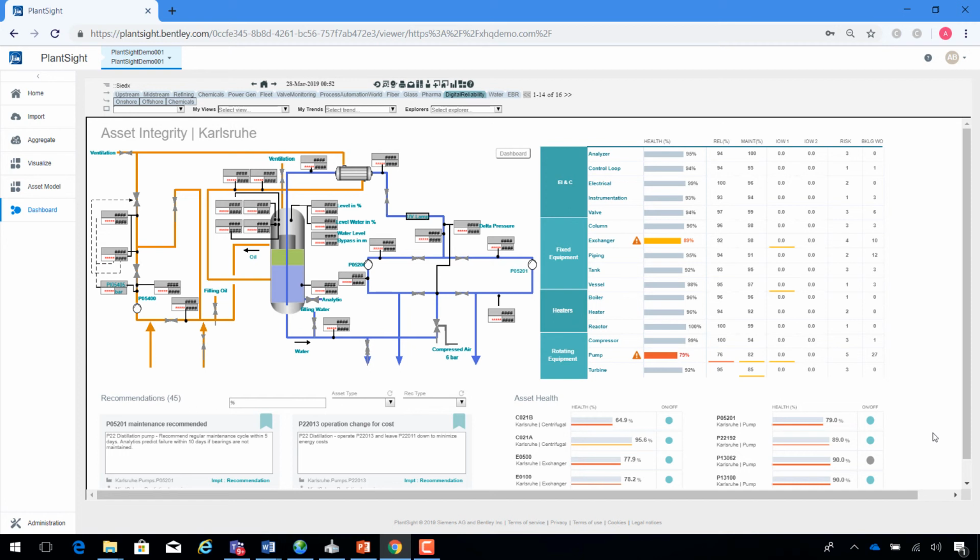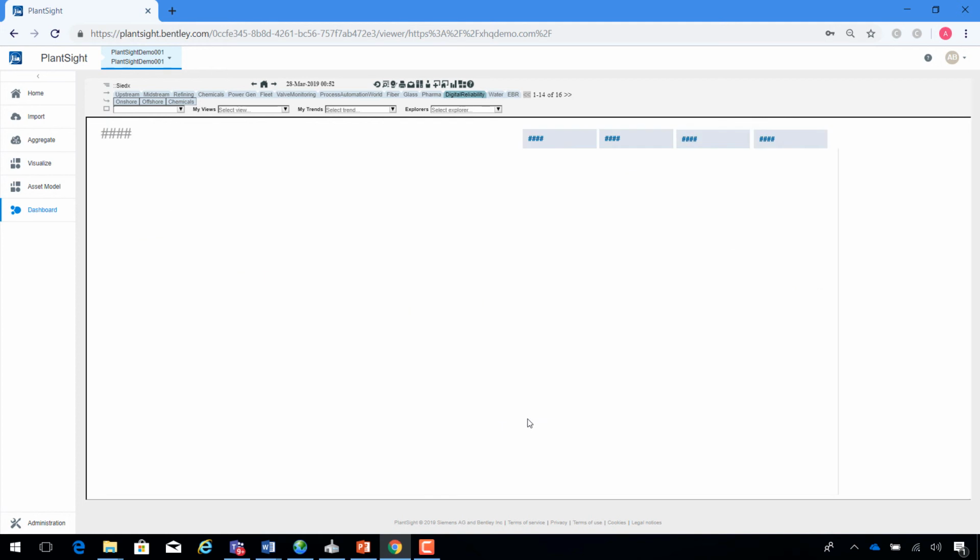information like the HMI screen component on the left, which is seeing live data coming from the DCS system, tables of KPIs grouped by asset types like compressor, pump, and turbine at the bottom here in the rotating equipment area, as well as information from operations and maintenance and specific asset health KPIs at the bottom. We're most particularly interested in what's going on with this centrifugal compressor here, C021B. I'm just going to click on it and open it.